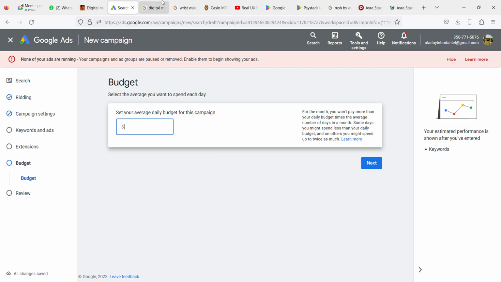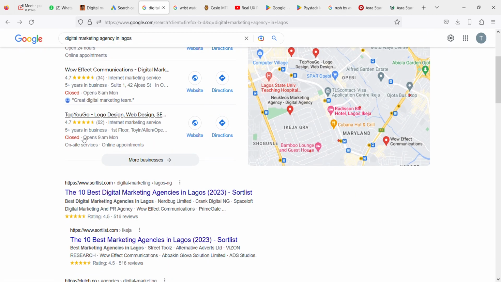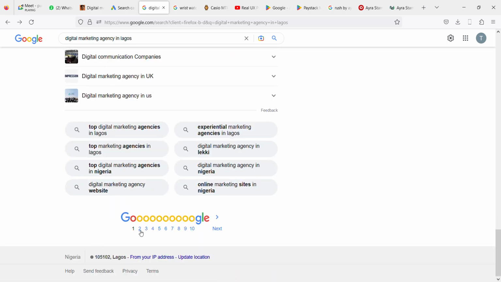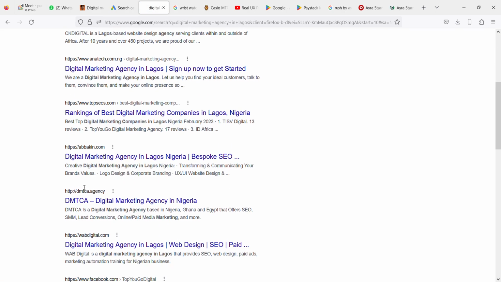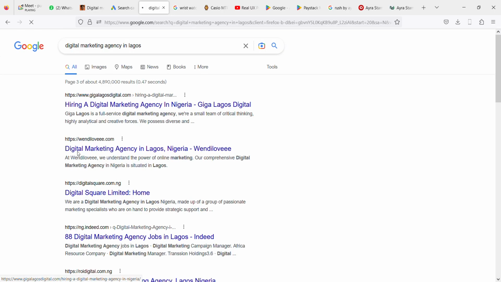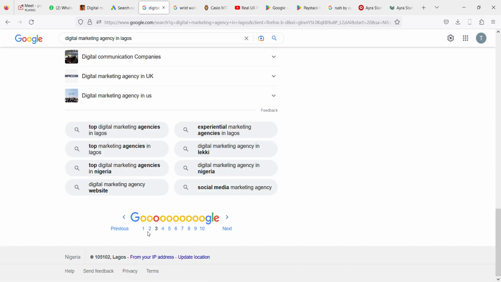So this is what I mean. When you come here, right, you can see, I think yesterday we saw an ad at the top here, and we saw some at the bottom here. It's possible when you also go to page 2, or page 3, when you keep going sometimes, you also see ads from other companies, but we're not seeing them currently anyway. But it's possible you will see ads on page 2, page 3, page 4, right?